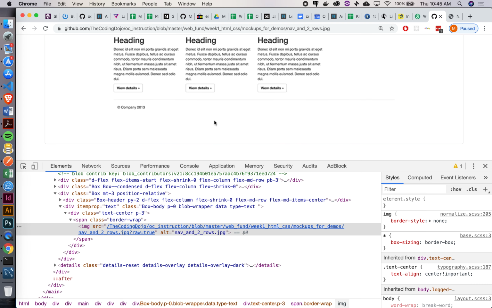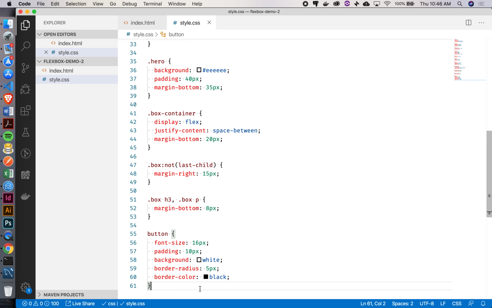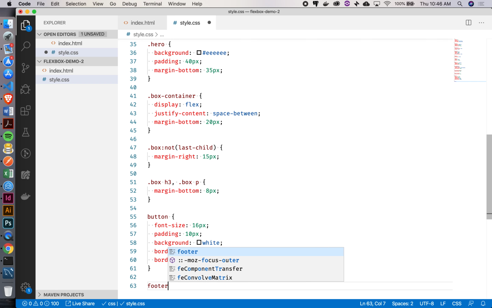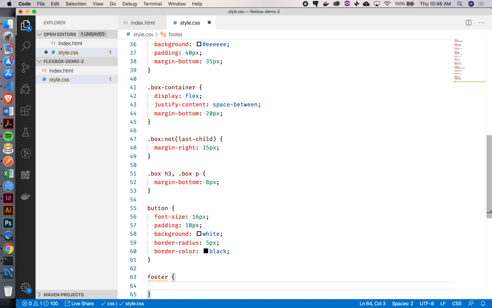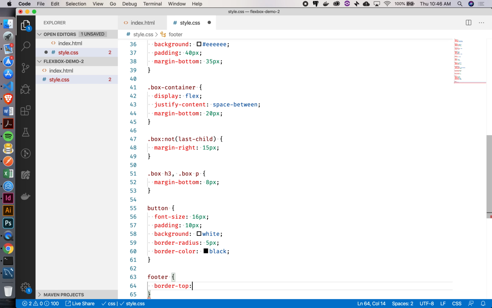Okay. And then to actually style this, I don't know if you guys can see this, but there's actually a line that separates it from all the main content. I guess it's not very visible there. Yeah, so let me just drop that in there. We'll go to our style sheet and we'll target the footer. And I'm going to say border top will be 1 pixel solid. I'll just do it black since that would be more visible for you guys.